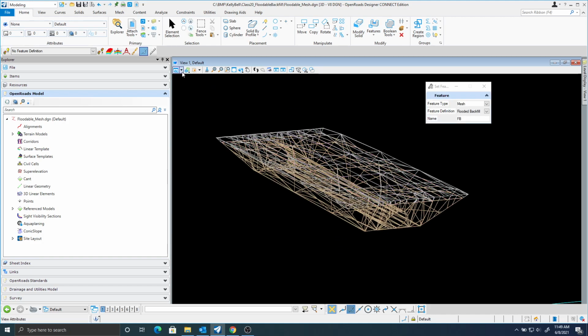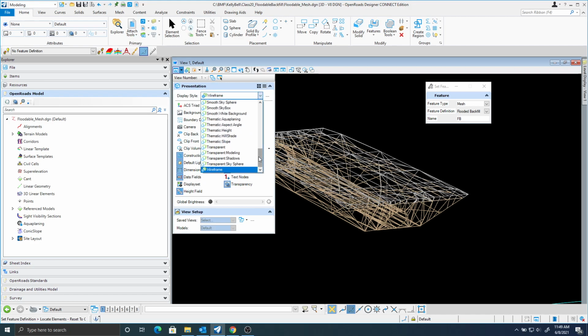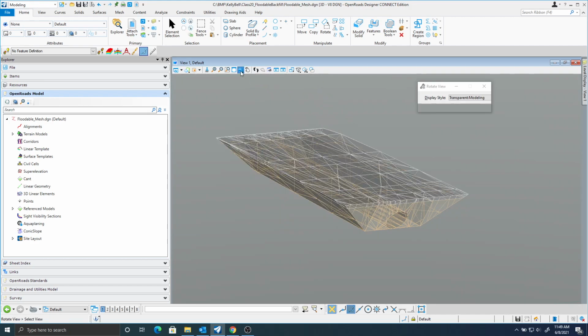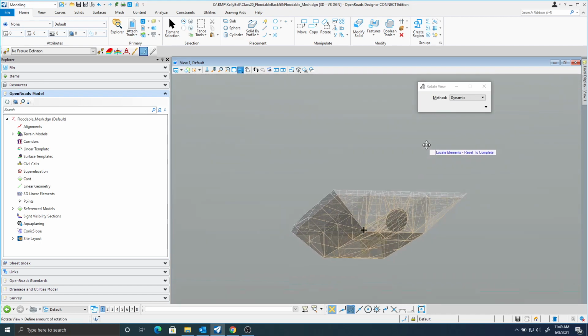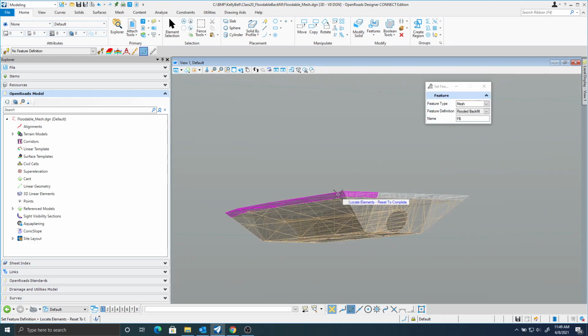Now, if we turn on, let's say, transparent modeling, maybe, you can see we have a flooded backfill, and flowable mortar, excuse me, and we have our flooded backfill.